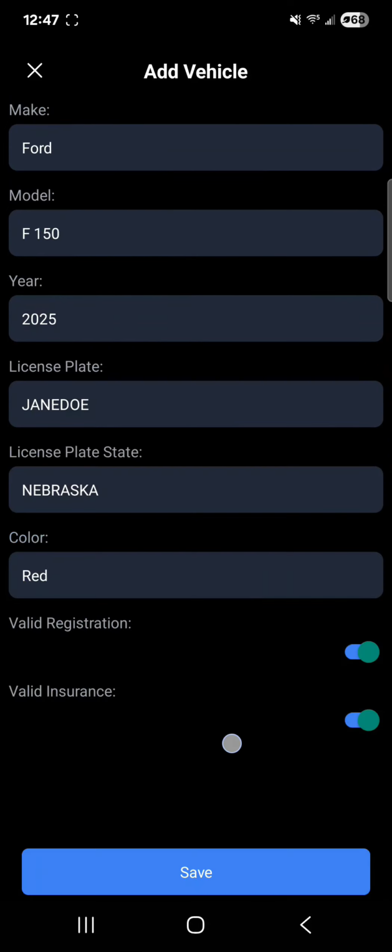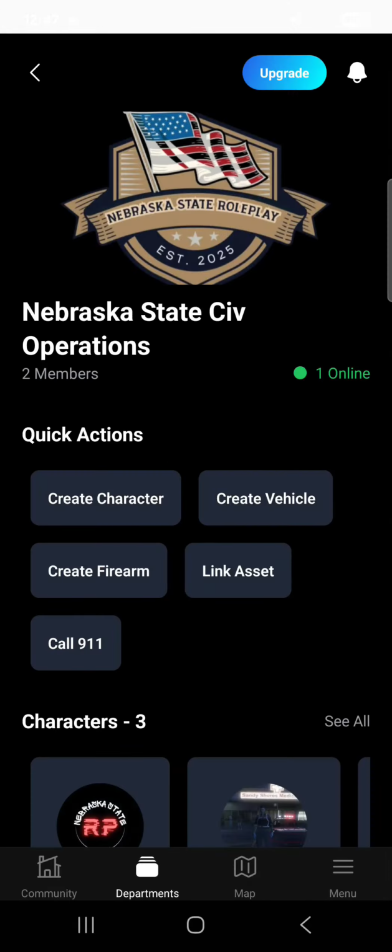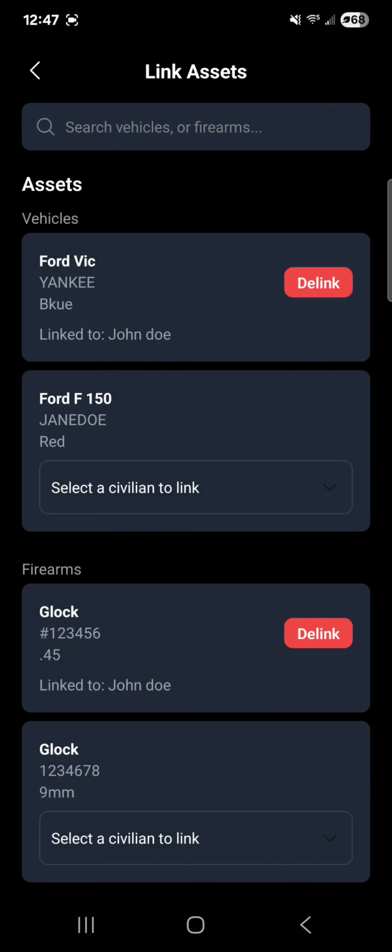Now down here you can also see it will show if the registration is valid as well as the insurance. So let's say she does not have valid registration. Now, from there, now that we got our vehicle and our weapon made, what we are going to do is when we want to give our characters the weapon or the vehicles, we're going to come here to link assets, and it's going to show you all of your assets.